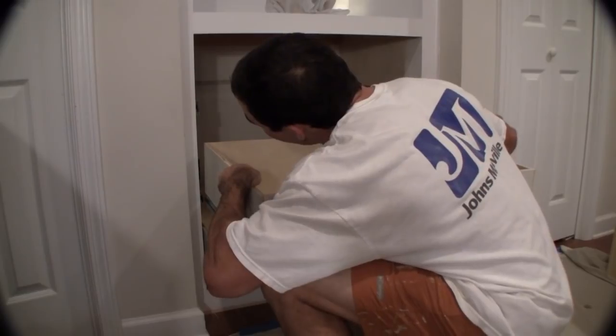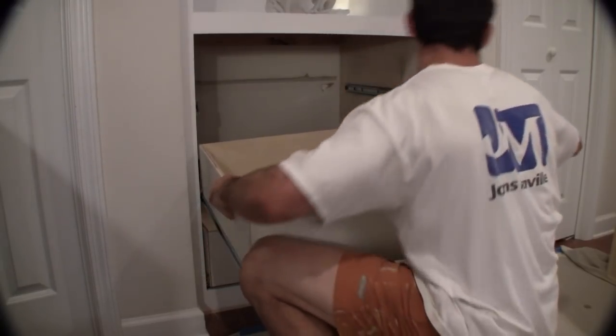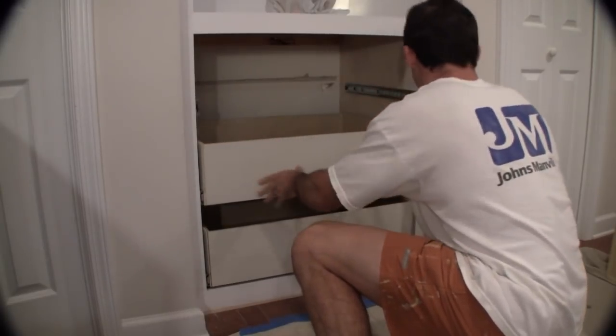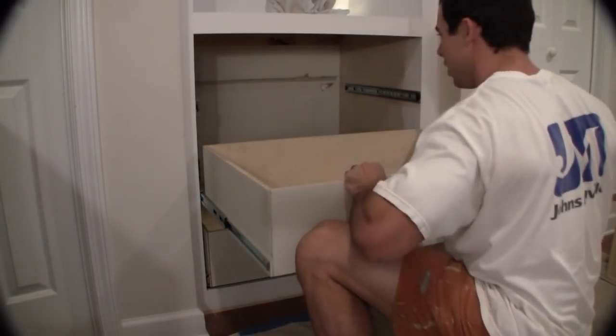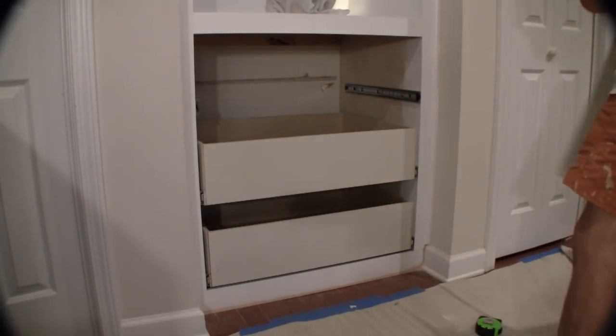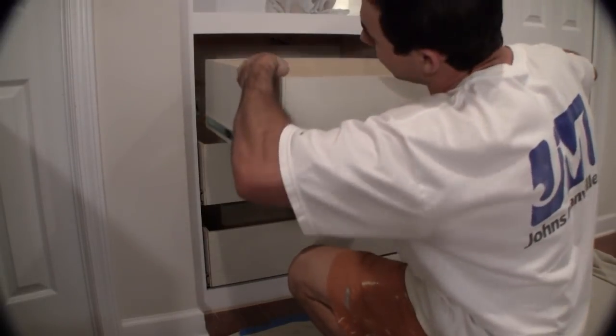Now let's see how they fit. I'll be honest, I had to move them 1 inch. I had it mismeasured. But it wasn't all of them. I only had three of them installed, three slides installed. I had to move them 1 inch, so that's not too bad.